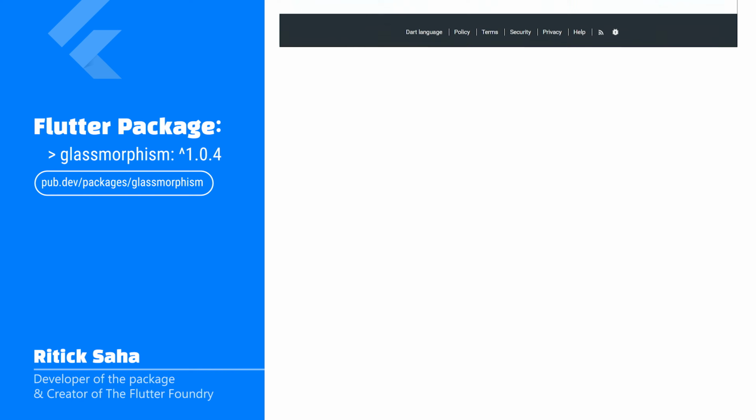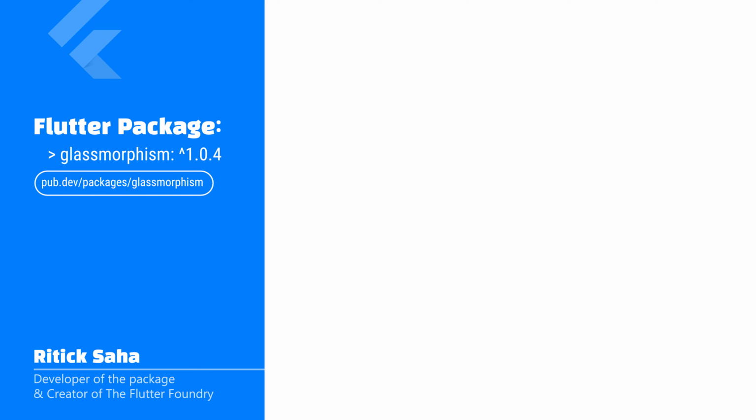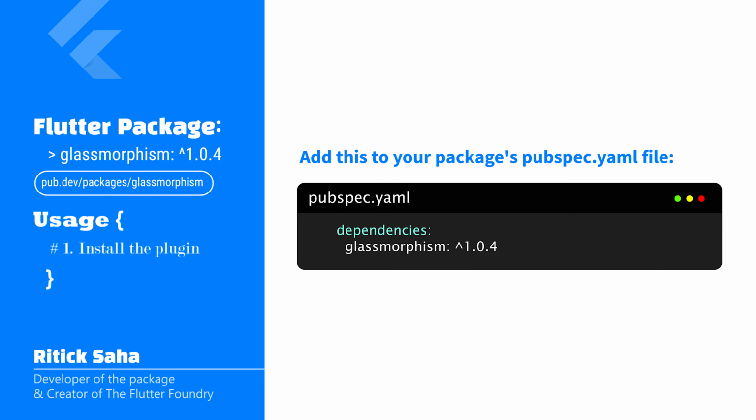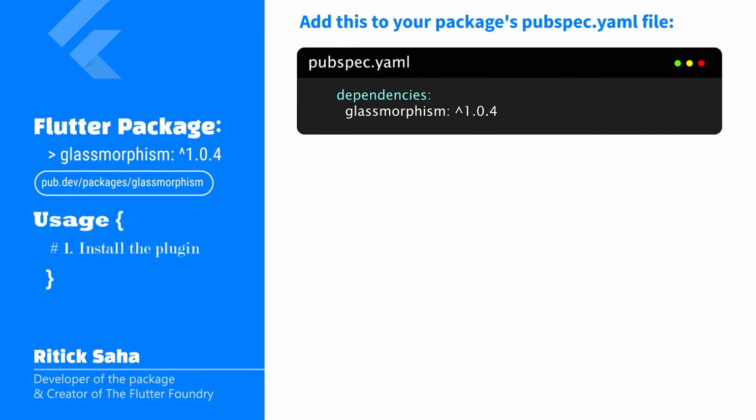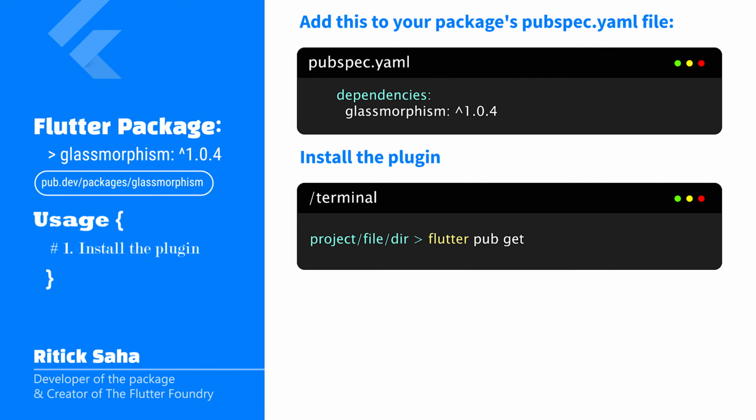Let's start with how you can play with the package. It is a hell of a lot easy and simple to get started with the package. If you already know a bit of Flutter, you will be handling things like a pro. Step 1 is to add the dependency to the pubspec.yaml file inside the project, in the dependencies section. Then you have to press the pub get button that appears in your IDE, or you can type the flutter pub get command in the terminal within your project directory.